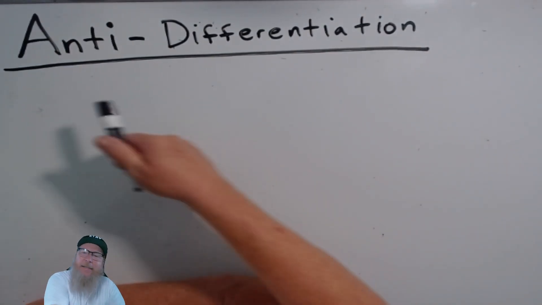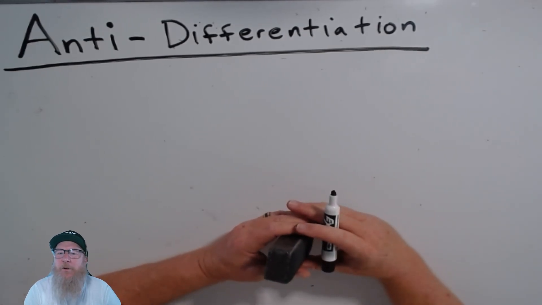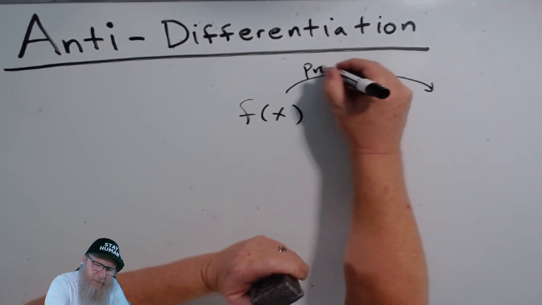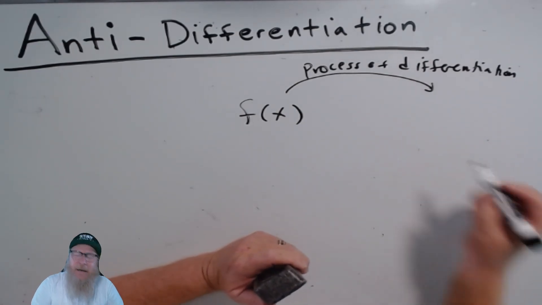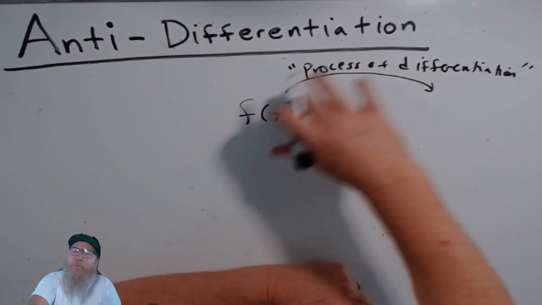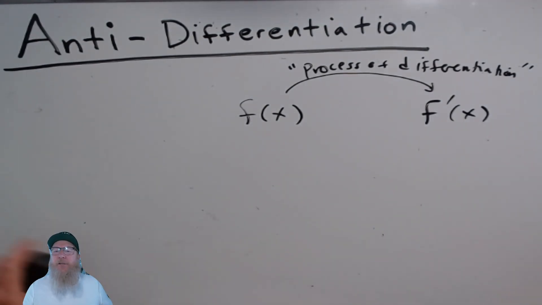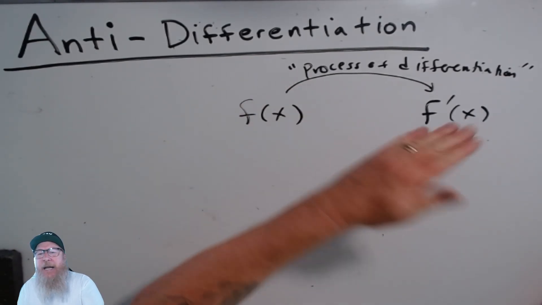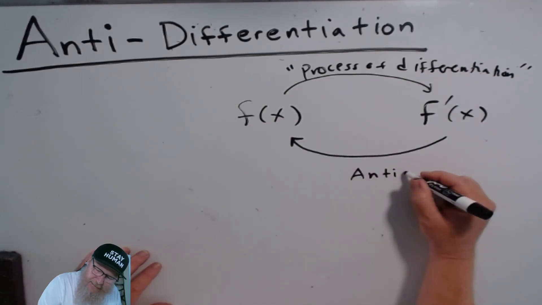Hey, it's Dr. J, and today we begin the study of anti-differentiation, which will be one of the culminating processes and topics covered in this course. In mathematics, when we create a process such as the derivative — the process of differentiation — we start with a function and it produces a new function called the derivative. A basic question in mathematics is: if you can create a process to do something, can you undo it? Can you go the other way? We would call that anti-differentiation.